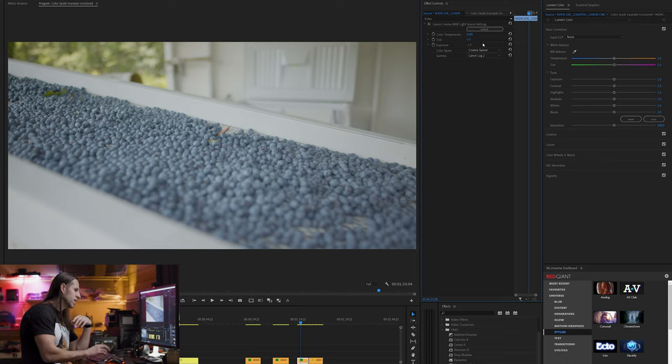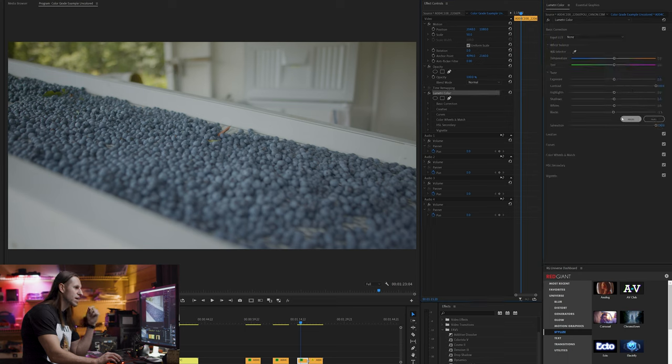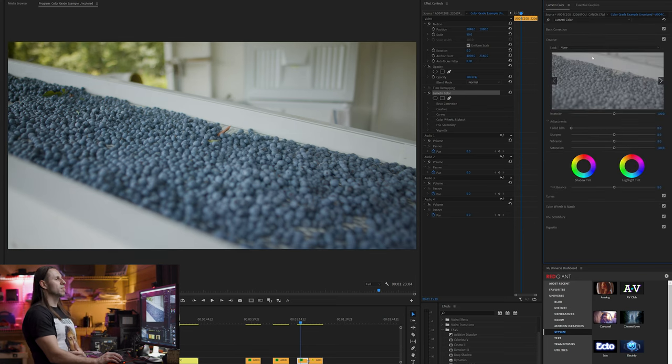I'm just going to bring this down a stop, okay, and then bounce back over to my color grade. And now we can toy around with it a little bit more. Now we could bring the highlights back up. We could bring the shadows down a little bit, and we start getting more and more contrast. Bring those whites up to pop, and then blacks down a little bit more again.